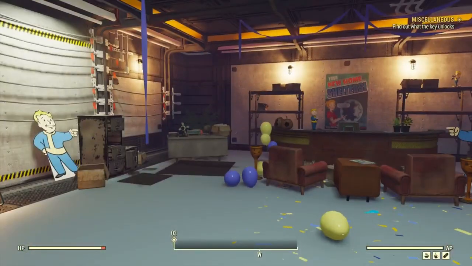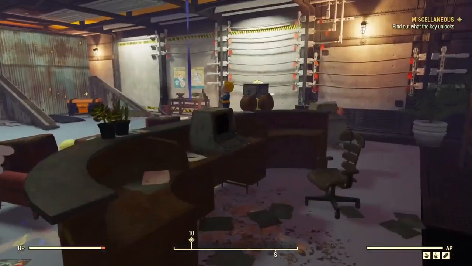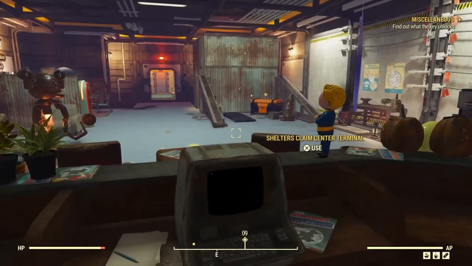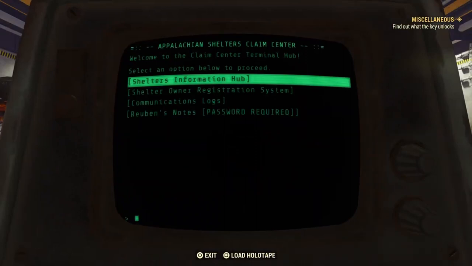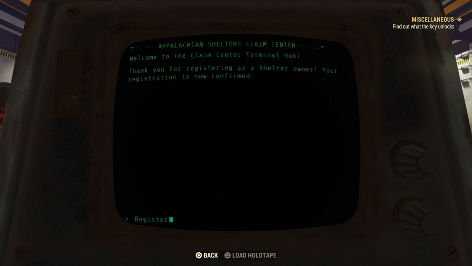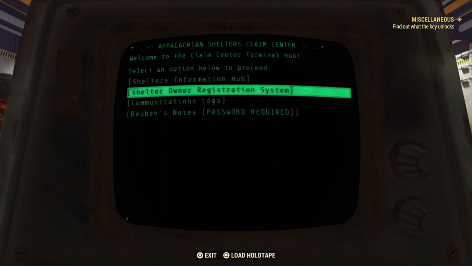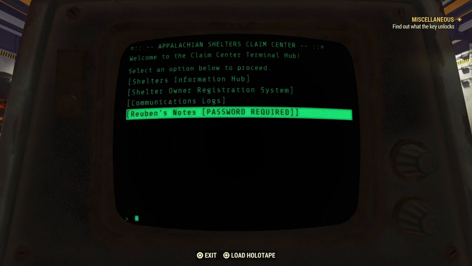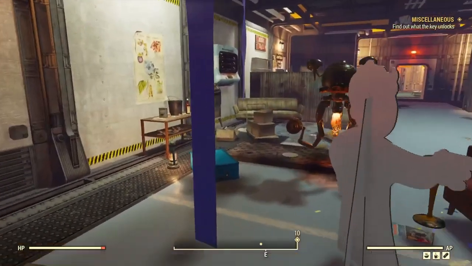Okay, so let's do that. Let's go over here to this kiosk. I'm so grateful to have a customer. I was beginning to think this day would never come. And let's go ahead and register. So we can see here's Ruben's notes, and they are password required, but we'll come back to that in a minute. Let's go ahead and get our shelter.